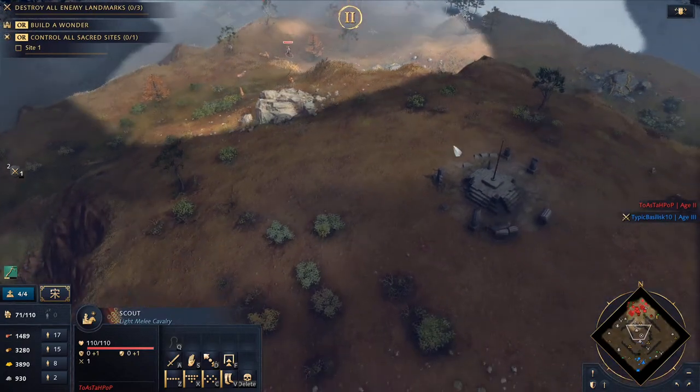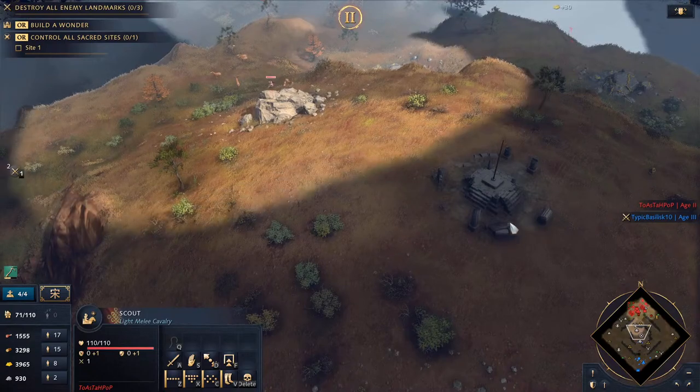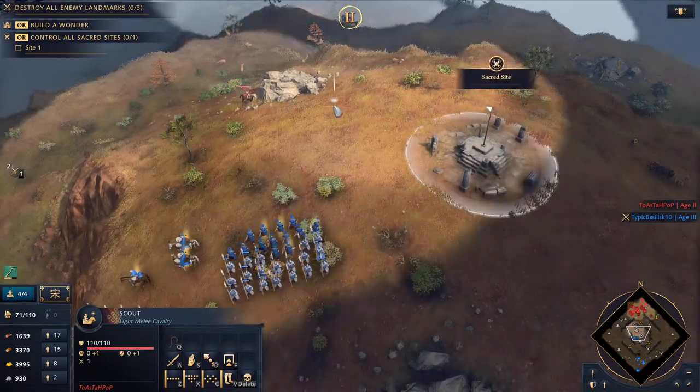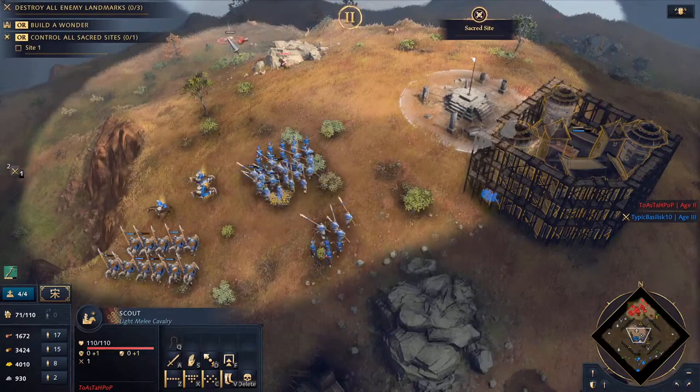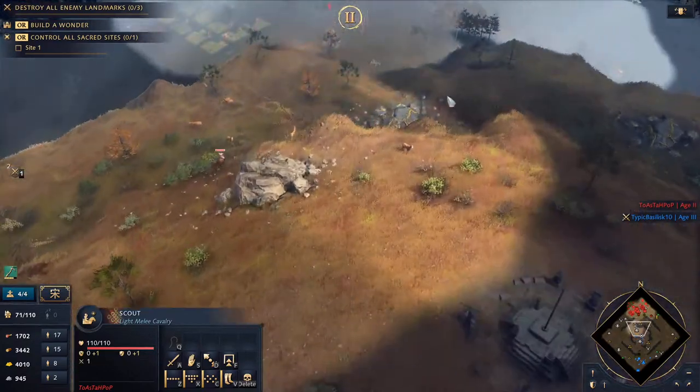I feel like they have that sacred site, which I think there's something about being able to take control of other people's units. Okay, they're still just chilling right there. Oh, they got stuff going on. Oof. They got stuff going on.